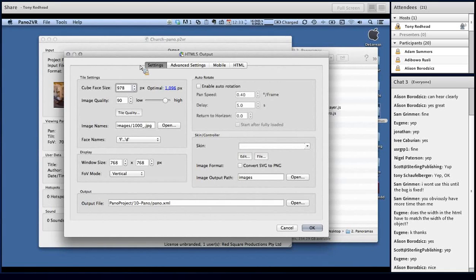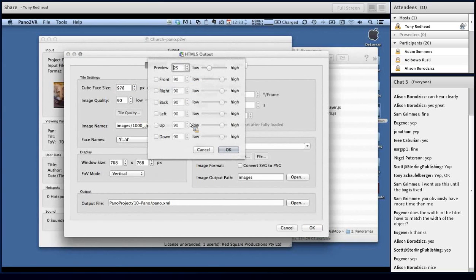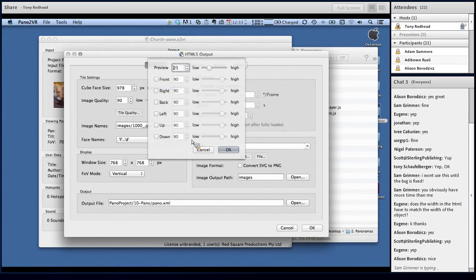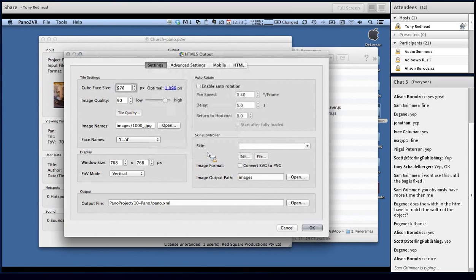So I'm setting a cube face here because I'm building for the iPad. I'm setting a cube face of about 978, which is sort of a good optimal size. You know, too big and there's not enough memory to render it, and you'll just end up with black. Too low, and there's just not enough quality. Then I'm defining the image quality here, and one of the cool things you can do is define different quality levels for different parts of your panorama. So traditionally, looking down tends to not have as much resolution as front-facing panels. So you can define it and change those there. Me, I tend to leave it as is.